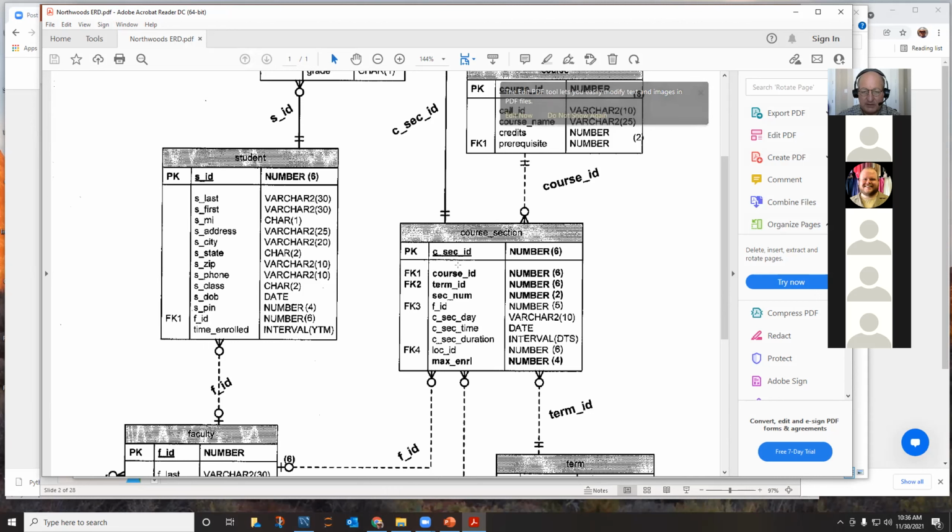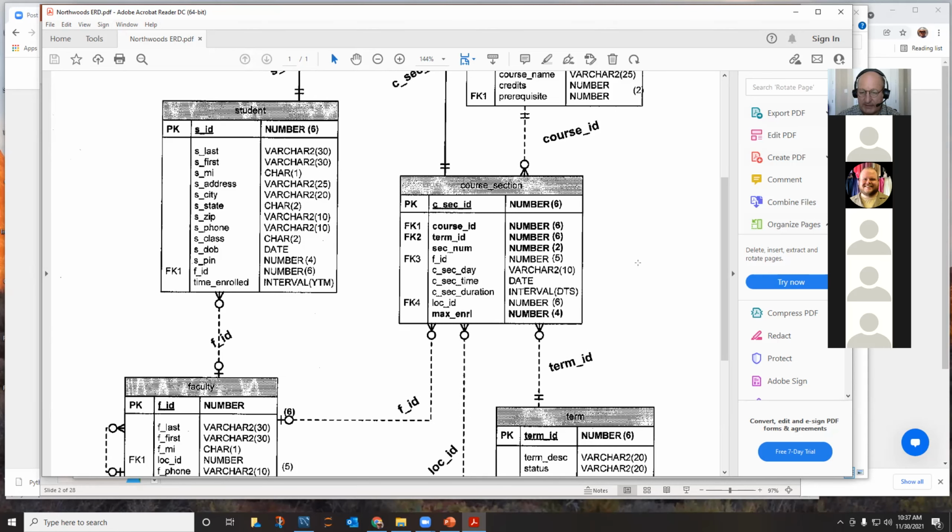And these little arrows that look like stick figures and octopuses and whatnot, those tell you the relationship, whether it's one-to-one, one to many, or many to many. So that's what's going on with an entity relationship diagram. It tells you the table names in your database.